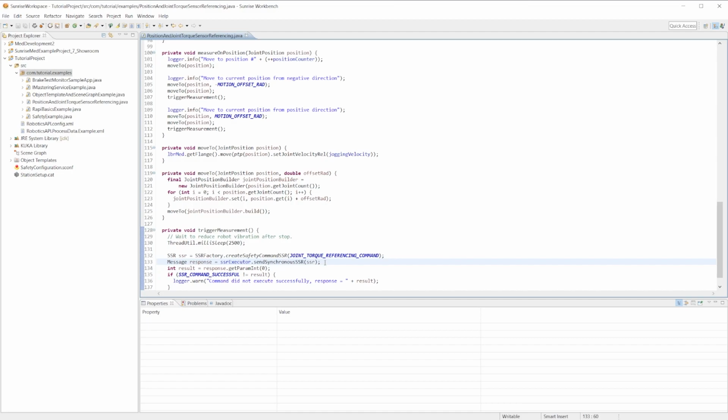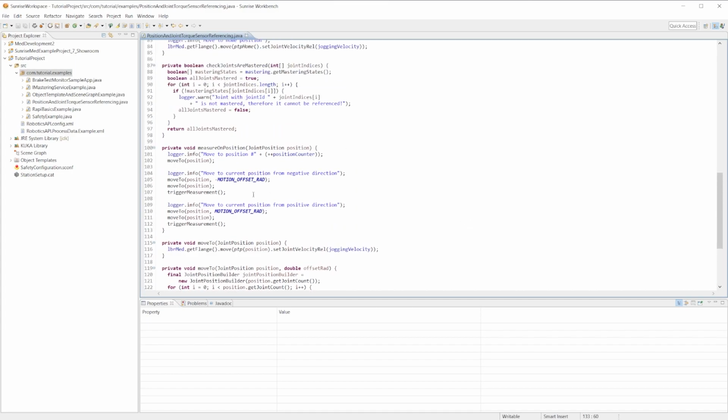At this point, we have effectively ended our 15-second interval, and we are now creating the next 15-second interval, in which, after we trigger the measurement, we do our next offset in the other direction, go back to our nominal position, and trigger the next measurement. And with that last piece of information, this will now conclude our Sunrise tutorial on position referencing and torque referencing.